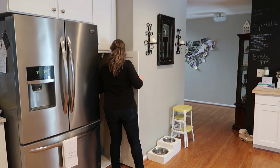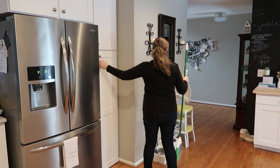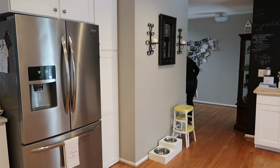I just vacuumed the other day, so I was just going to sweep around the kitchen. I don't like to vacuum every time because it seems to scratch up the floors a little bit. So I'm just going to sweep and then mop the floors.